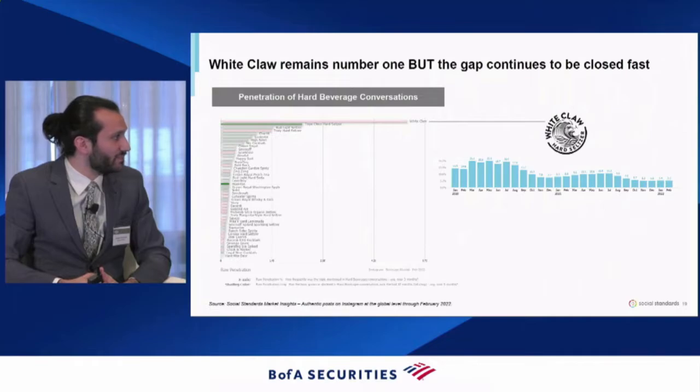It's fascinating. Do we know, were people posting, or was the penetration of the Topo brand high before the hard seltzer? Just with the Topo sparkling water, did that have high penetration? Was it building off of a platform that was there already, or did it really just come with launching the hard seltzer?